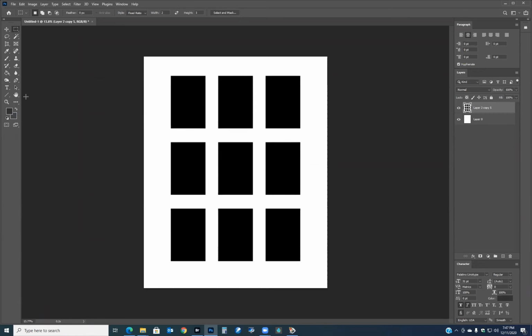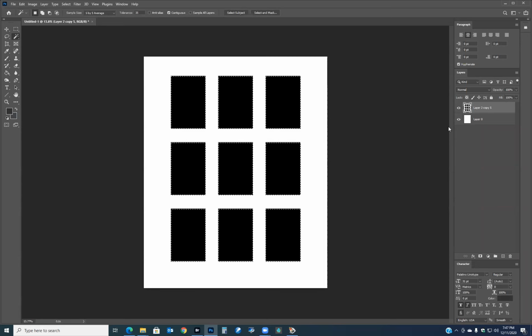Now that I've got a template that I want to use, what I can now do is use the magic wand tool and then come in here and click inside one box and then hit shift and click inside all of the other boxes.